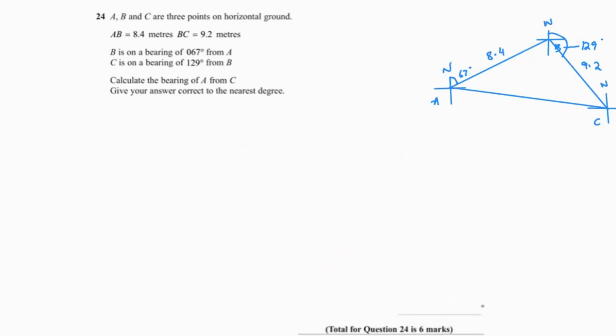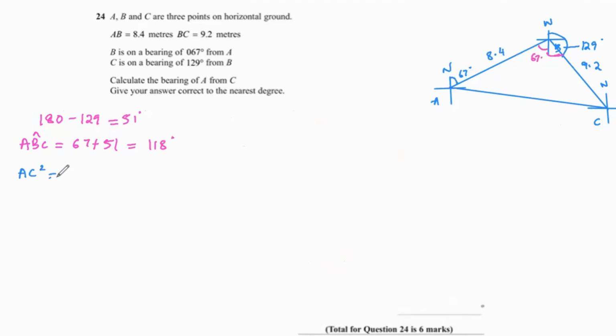This must remind you of the previous questions as well, because the steps are once again very much the same. We need to first find this angle in the middle over here. So we know if this is 67, this is also going to be 67. And we can easily find this angle by subtracting 129 from 180, which gives us 51. So our total angle ABC is going to be 67 plus 51, which is 118 degrees. Now we know that when we have two lengths and the angle between them, we can use the cosine rule to find the third length, which is going to be AC over here.